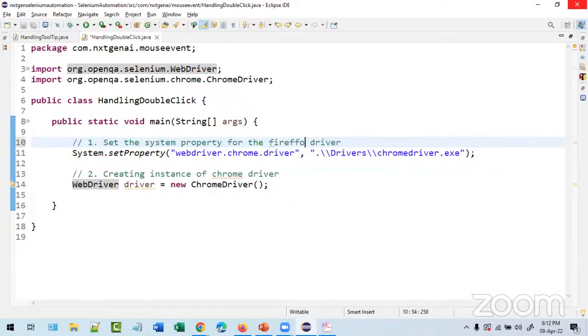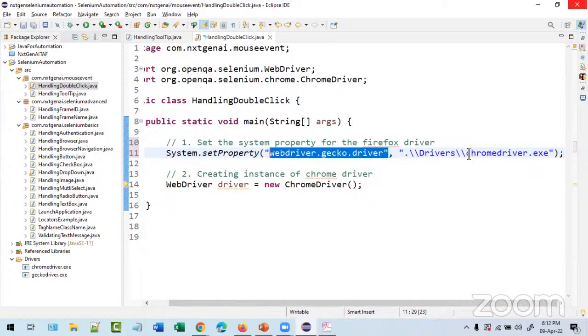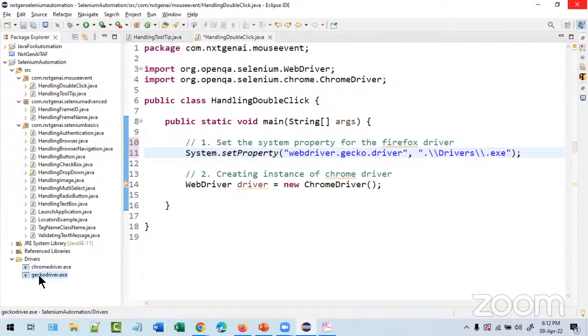So Firefox. What is the first thing? Instead of Chrome, the key is you have to type Gecko. Exactly the driver spelling here, Gecko. So it is webdriver.gecko.driver. This is the key, first thing. And what is the value? We have to give the name of this file.